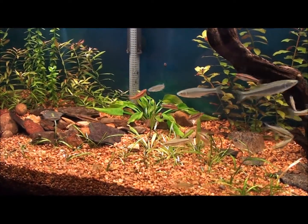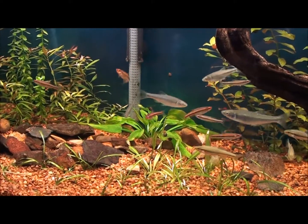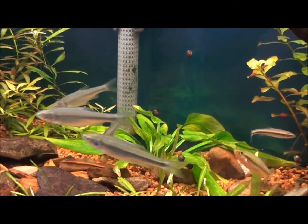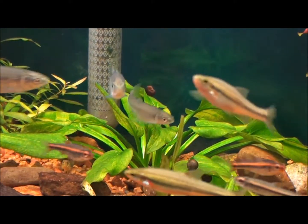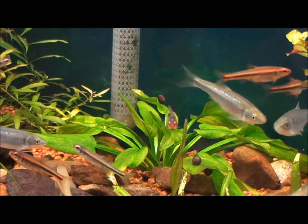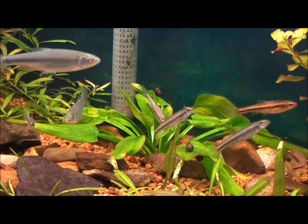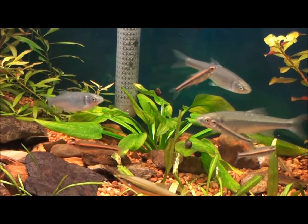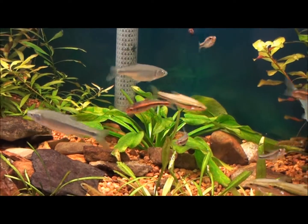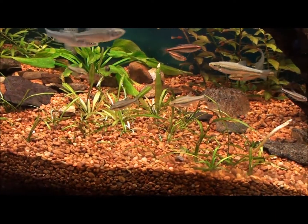Taking a look here at the middle of the tank, this is probably the slowest growing part. The Radican sword back here is growing new leaves. Just about every few days I get a new leaf, but so far it's only spreading out horizontally and not really growing up vertically. It's not a problem for me, but I was expecting it to grow a little different than it has. I'm not sure what the reason for that could be. I don't know if it's lighting or whatever, but either way, it's healthy, so it's doing fine. I'm going to leave that alone.